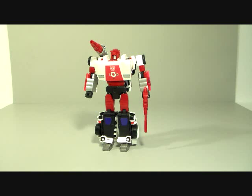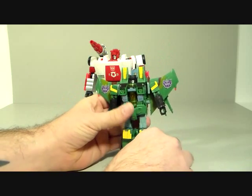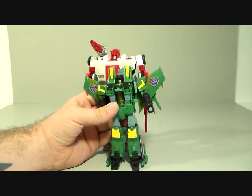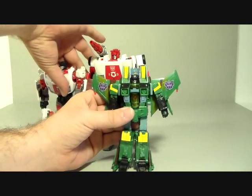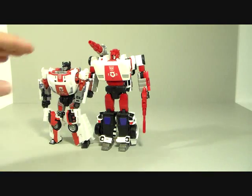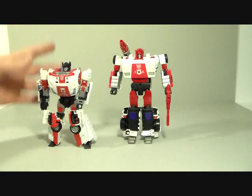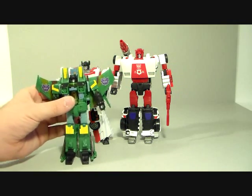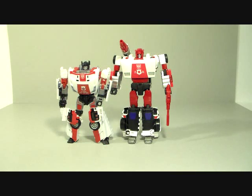Anyway, let's get into some size comparison. Here he is next to the Seeker mold, who's going to be retired soon. So you see how he stacks up there. Clearly, the scale does not work. But here he is next to the Universe one, and he's a head taller than him. Infinitely better design, infinitely better looking. And even with him, he's still a head taller than the Seeker mold. And that scale does not work with the Seekers. There's just no way around it.